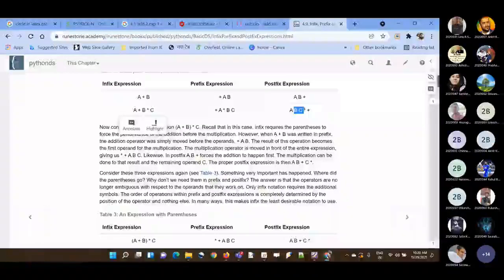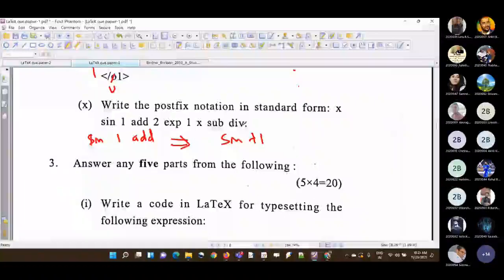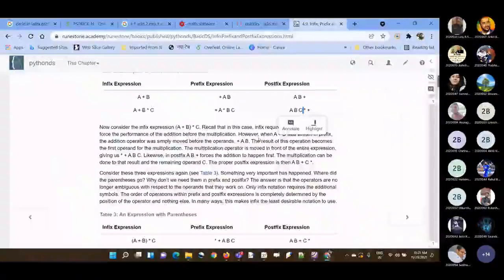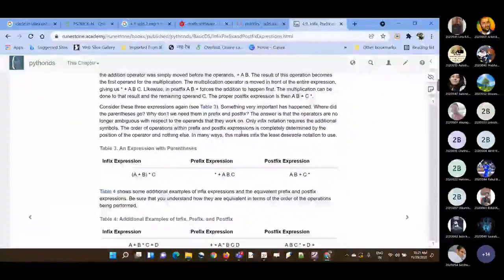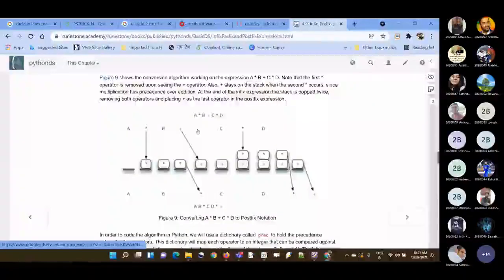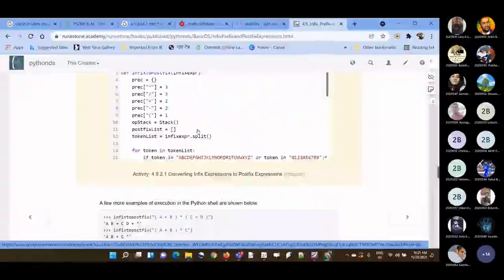And of course, they are writing here symbols, but if you want to use add, exponentiation, subtraction, and division, these kinds of notation, you have to replace star by multiplication, and plus by add or something. They have a good number of examples of how to convert. If you see a few of them and practice, you will get to know how they are writing. So this is a website you can visit.